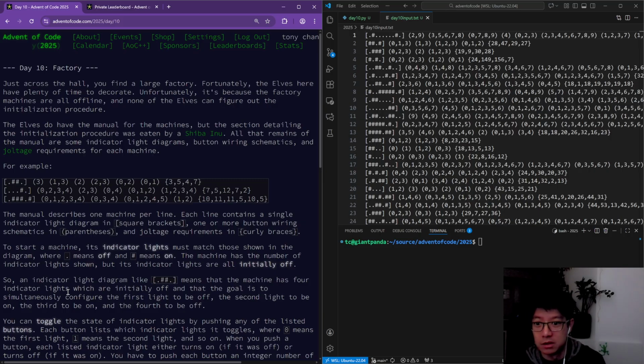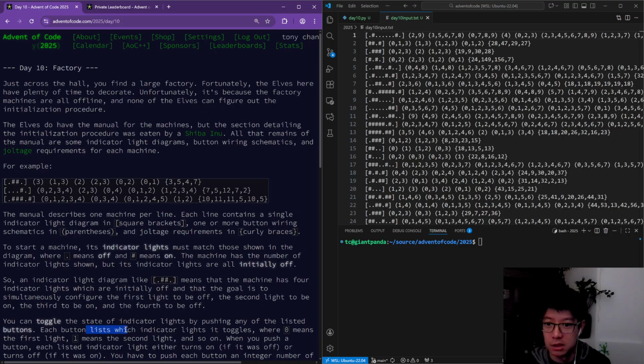There are 4 indicator lights, which are off, and the goal is to simultaneously configure the first light to be off, the second light to be on, the third light to be on, and the fourth light to be off. Wait. They're all off. Oh yeah, you want to do off, on, on, off. You can toggle the state indicator by pushing any of the listed buttons.